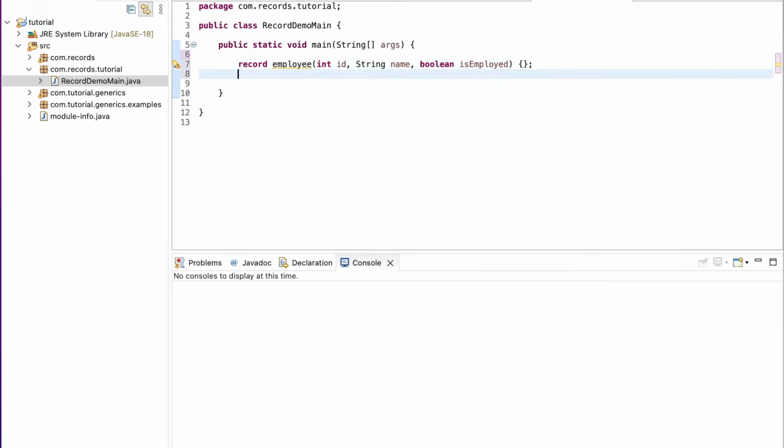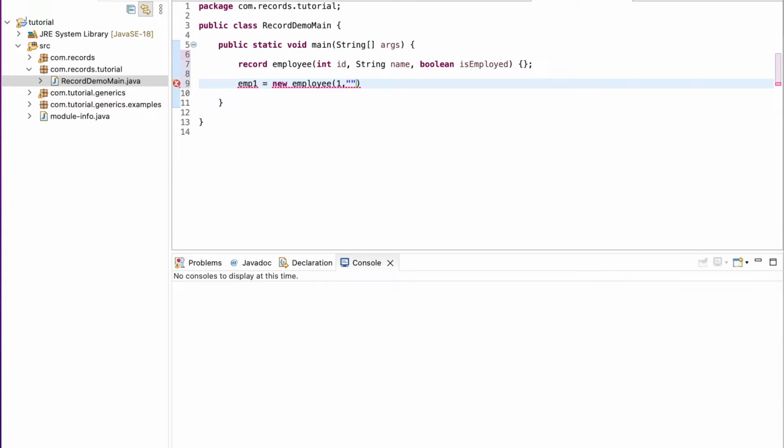Now let's create the new record of the first employee. So that will be employee1 equal to new Employee, and let's give the values.